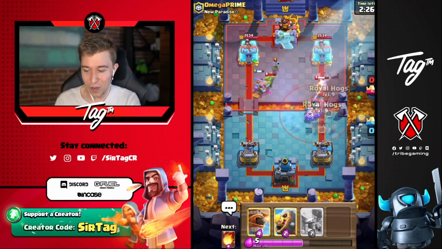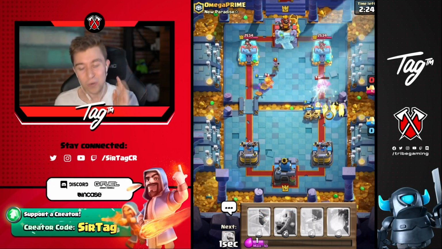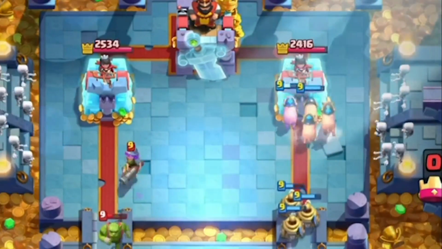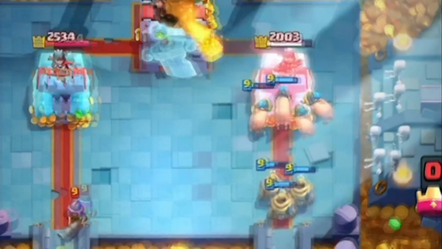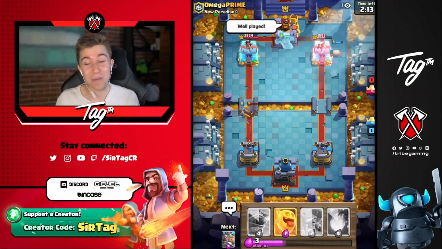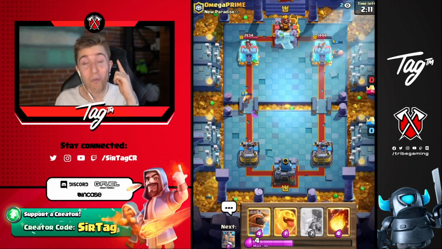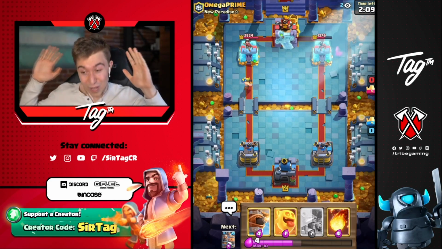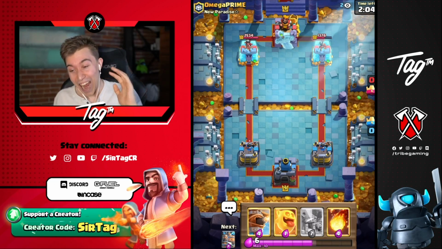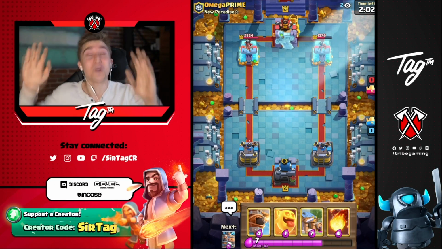And graveyard is not the most fun to play against unless you destroy their baby dragons, have the Musketeer go in the wrong lane, and then say, what's up, dude? You got no Tornado? You got no Poison? You've got Fireball. What? Oh, you got to be kidding me. You actually got to be kidding me. The one graveyard player in the entire world that runs Fireball. I'm shocked right now.